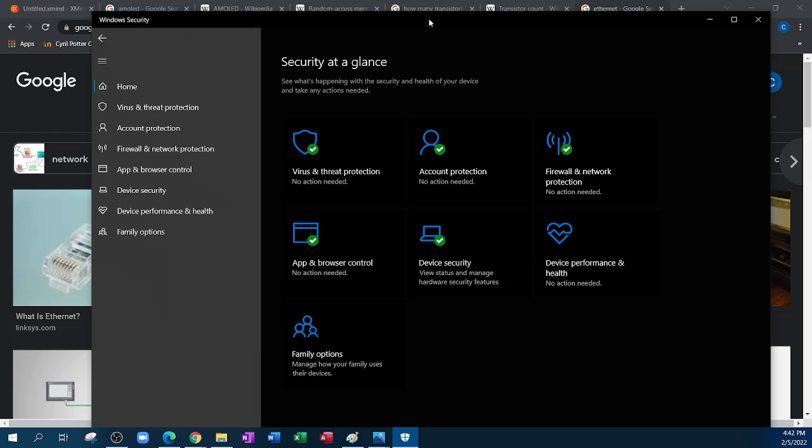Once you're careful with how you're using the internet, how you're browsing, and how you're clicking on stuff, this should be good enough for you. But if you need more protection, like if you know that when you're on the internet you usually end up clicking on random stuff and going all over the place, then it would be recommended to use an antivirus.